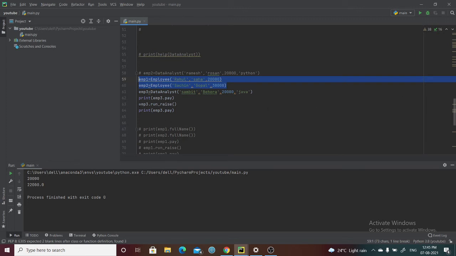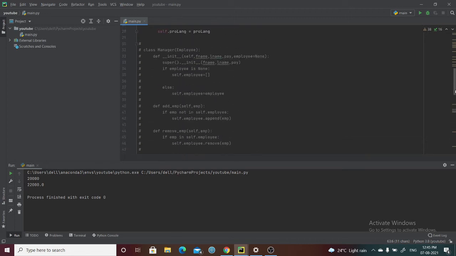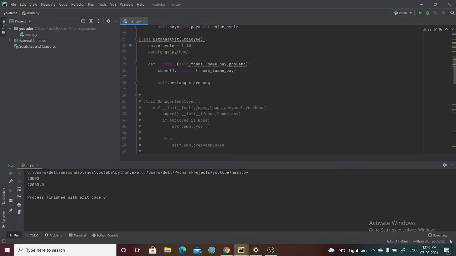When I run employee 3's run raise function, for the data analyst object, it will go to the data analyst class first.